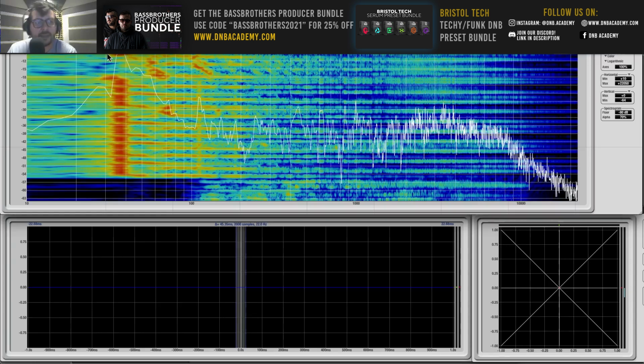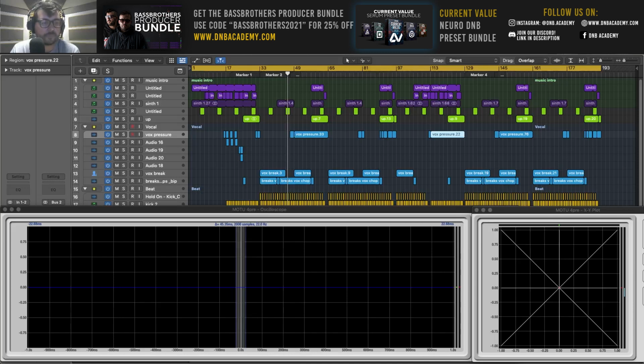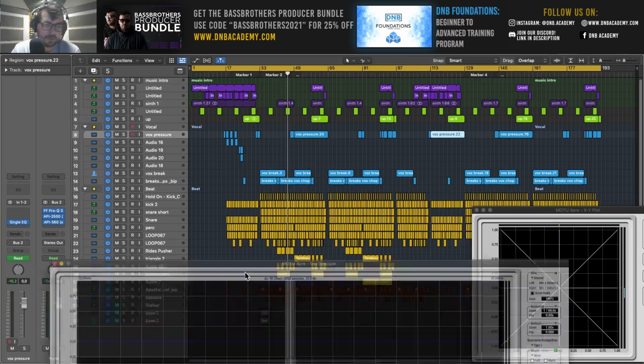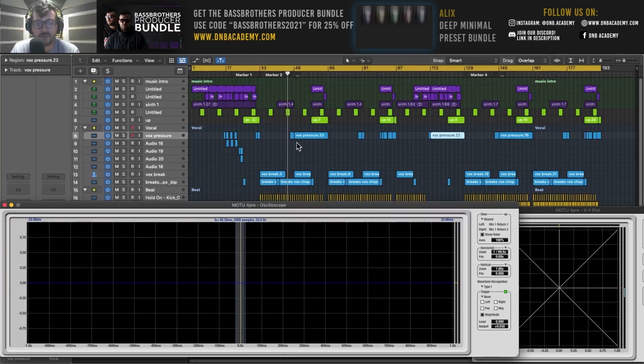The kick, it depends, usually -12, sometimes -15. And the snare can go from -18 to -12 up here. And yeah, that's it about the frequency analyzer. Just talking about it, this one is really cool because in the oscilloscope, let's say if you're working with a compressor or something like that, you can see what the compressor is doing to the sound.